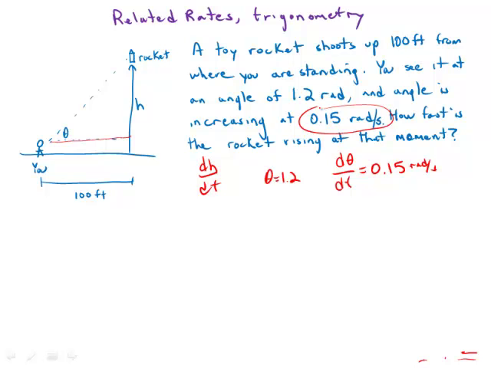What we have here is a right triangle. We can ignore your height - assume that your vision is essentially on the ground compared to the height of the rocket because the rocket is very high. Then we have h as the opposite and 100 as the adjacent.